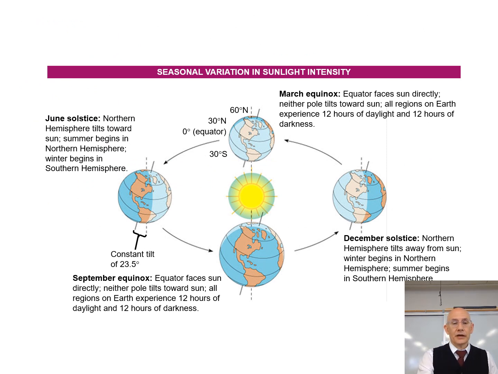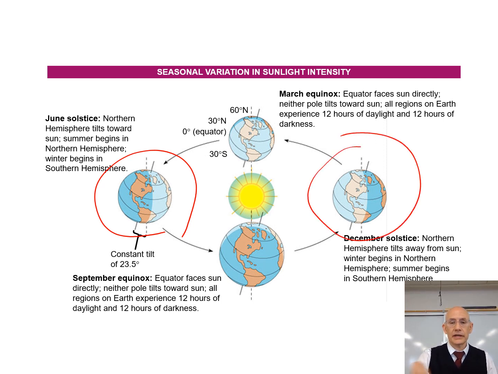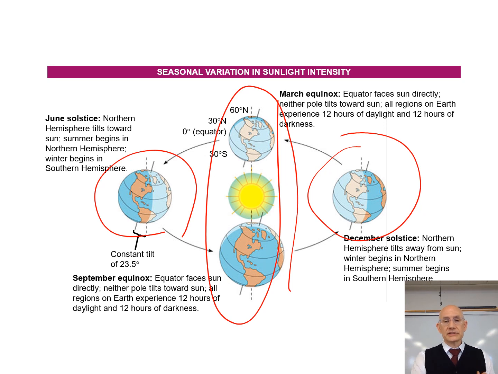So what we see here in the summer, the northern hemisphere is tilted towards the sun. In the winter, the northern hemisphere is tilted away. And then it's opposite for the southern hemisphere. So that means Christmas in Australia is in the summer, which usually is like, wait, how can that happen? Because it does. Interestingly, in the summer, when we are tilted towards the sun, we are actually the farthest distance from the sun, and we are actually closest to the sun at the equinoxes when the day and the night are the same length. And so it's not the distance we're from the sun, but it's the angle facing. If we were straight up and down, we would not have any seasons, just like the equator.